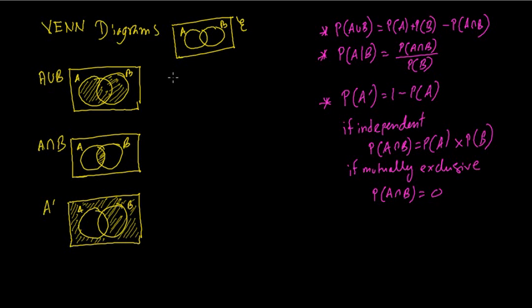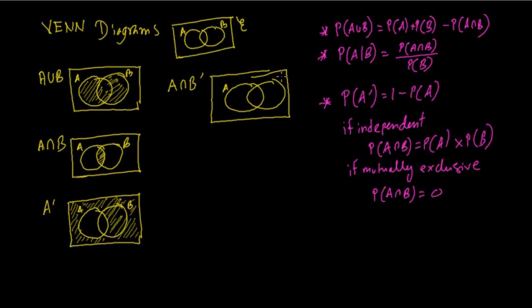But for the next 6, you need to find the probability using the Venn diagram as geometry. Remember, here the shaded area represents the probability. So A intersection B prime means remove B from A, and it looks like this. If this is A and this is B, A intersection B prime means remove B from A. If you remove the B portion from A, this would be the shaded region. So this is what A intersection B prime means.